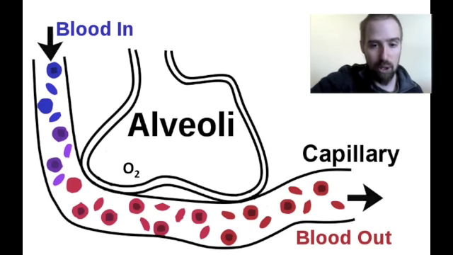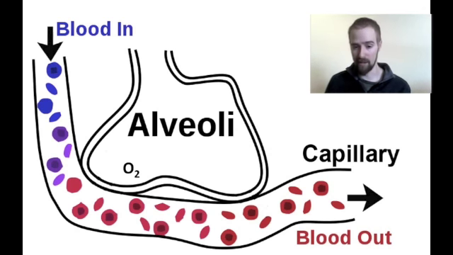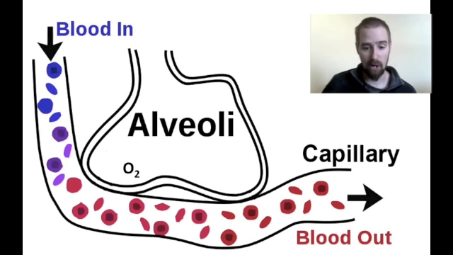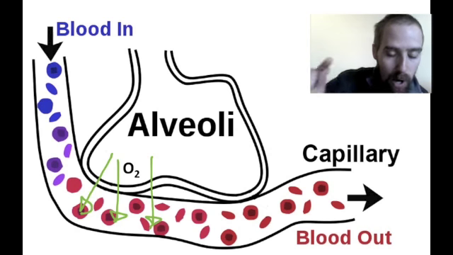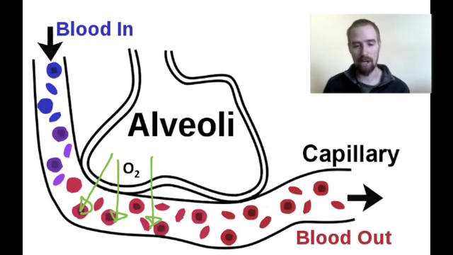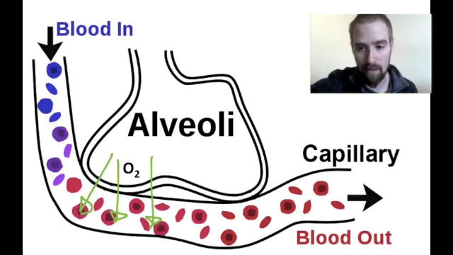And the capillaries passing by our alveoli have a very low concentration of oxygen. In fact, the heart is pumping them to the lungs so that they can pick up oxygen. And because there's a high concentration of oxygen in the alveoli and a low concentration of oxygen in our capillaries, oxygen diffuses from our alveoli into our capillaries, where it binds with the hemoglobin carried in our red blood cells and then can be carried off to other parts of the body.